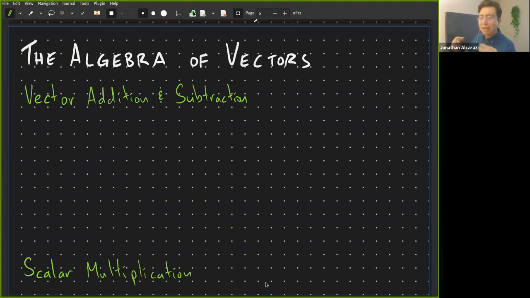Now we want to talk about how we actually use vectors algebraically. Just like before we learned calculus, we had to learn how to do algebra, and we had to learn about functions, but before that we had to learn how to solve equations, and before that we had to learn arithmetic. That's kind of what this is. I called it the algebra of vectors. Some people might even be tempted to call this the arithmetic of vectors. Maybe that's a better name here, so I'll write that in. That's just an alternative name.